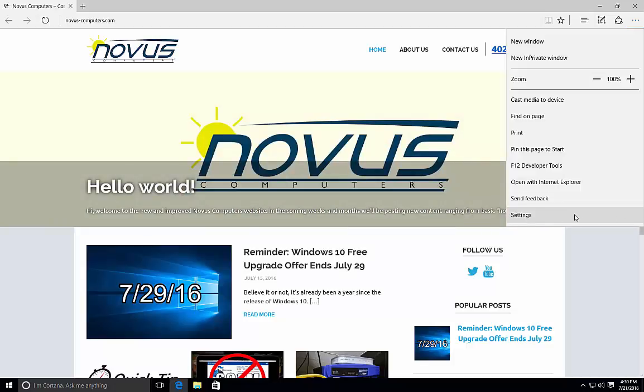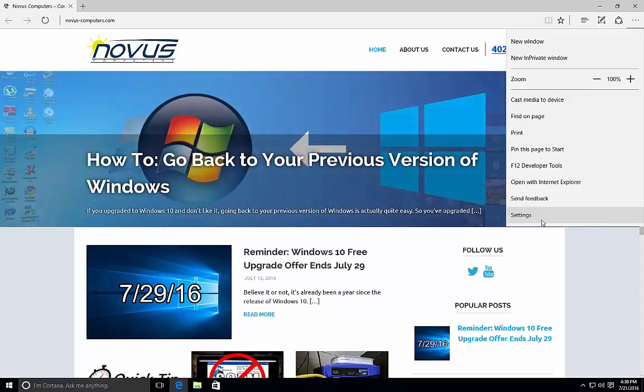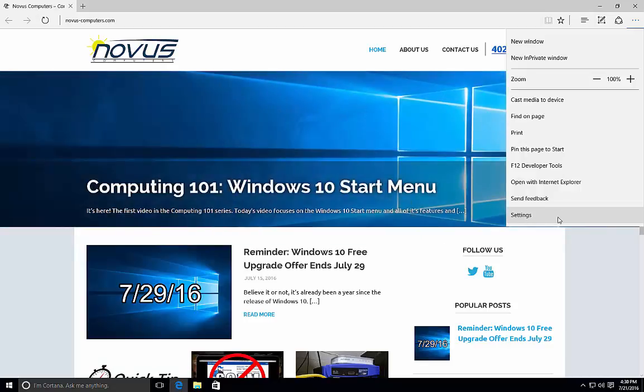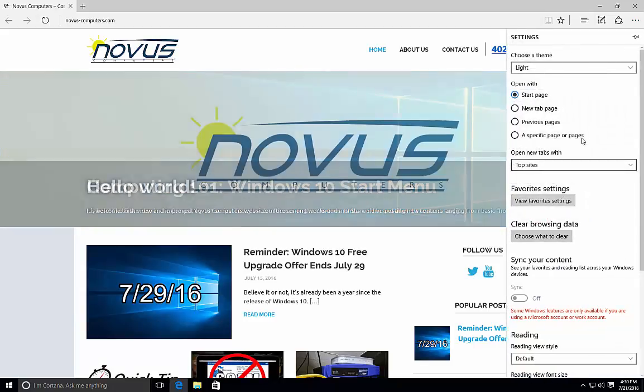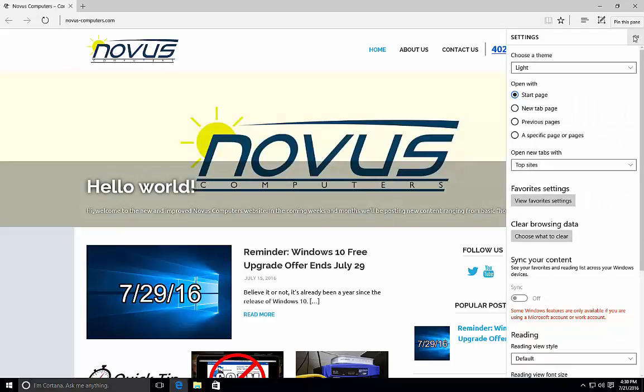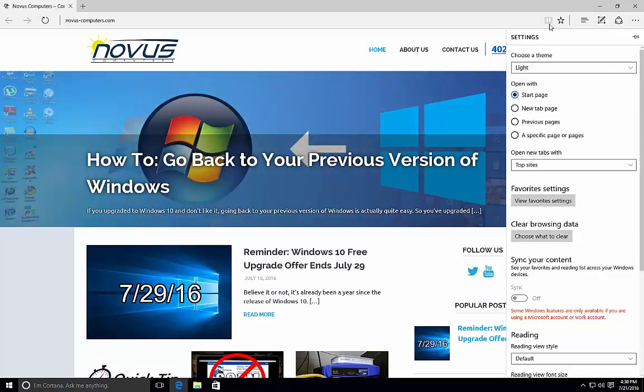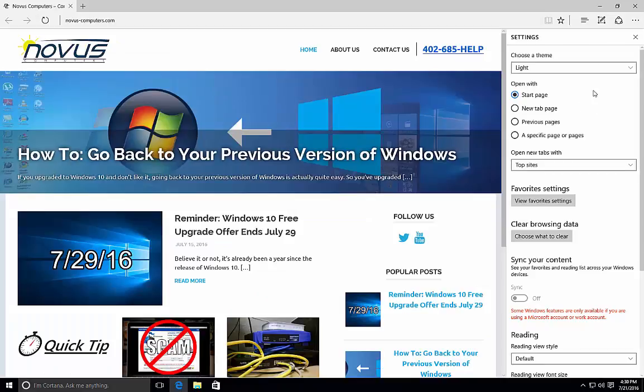Settings is basically going to be a menu full of different options and customization settings for Edge. I'm not going to go through every single thing right now since this is just a crash course video. I'm going to try and keep this as short as I can, but I will go over a couple of them, simply because the main one that most people are going to want to know about is in this menu. So I went ahead and clicked the settings button there, and as you can see, we have our settings pane open here, and I'm just going to pin this pane so that it doesn't close on me.